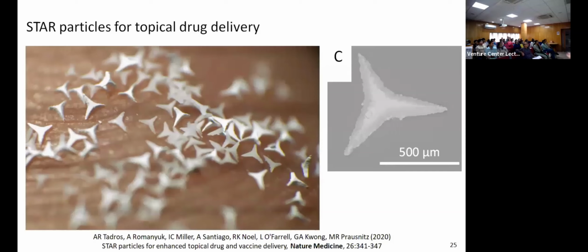So here are some of those microneedles that we made. These are made out of ceramic material. They're made out of titanium dioxide. Titanium dioxide is a whitening agent in many creams that people rub on their face every day, and in cosmetics. It's in white paint on the walls. It's used all over the place, just not in star particle shape. They're more of a spherical-ish shape.